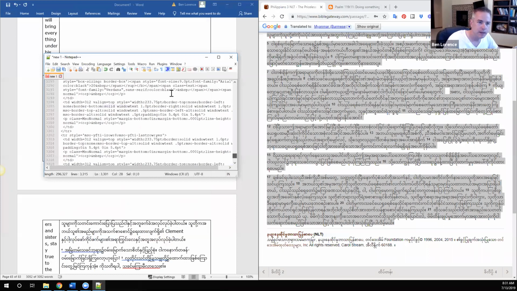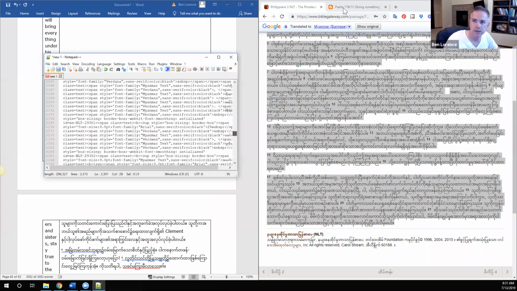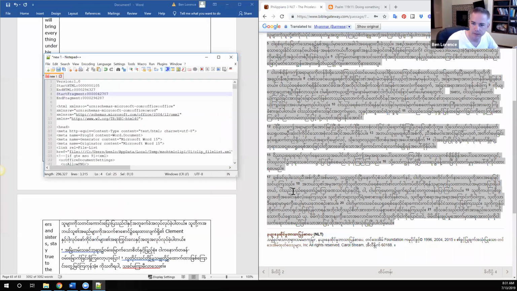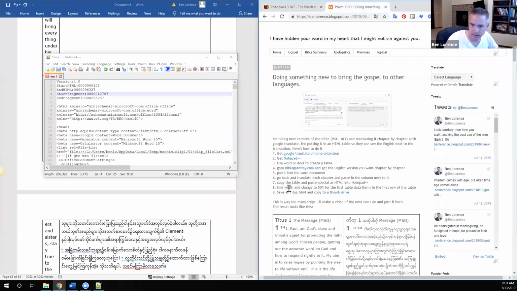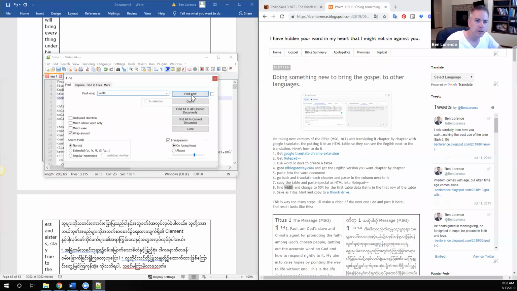Go to the top. And let me see what I want to search for here in the table. I want to find width and change to 50%.